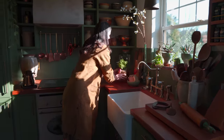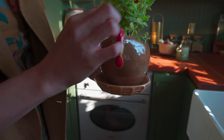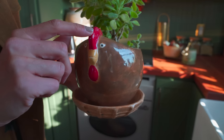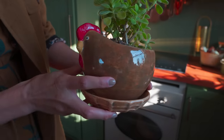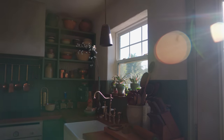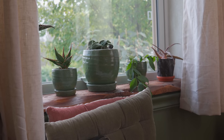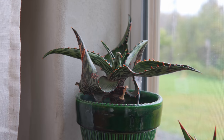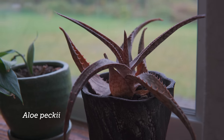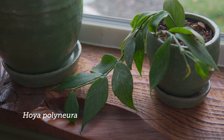Here's my little Hoya that was growing in my kitchen and kind of growing back — it didn't have a window seat before, but now it does. Moving to these windows, you can see I have plants in just about every window: some aloes, snake plants, Gasteria, and Hoya polyneura over there — quite a lot of things.